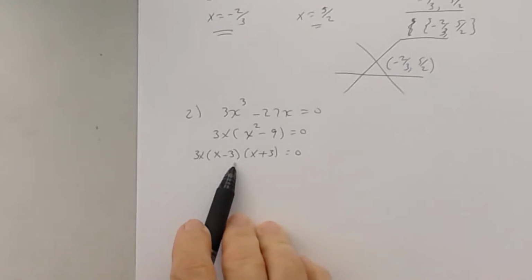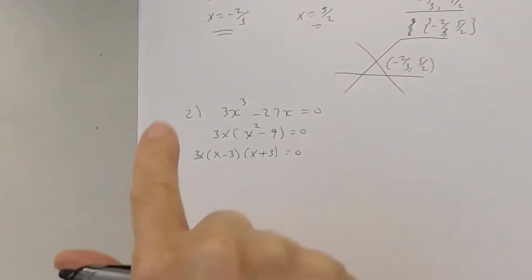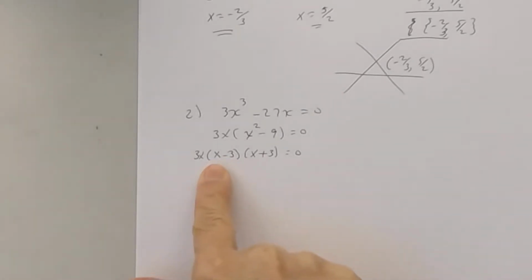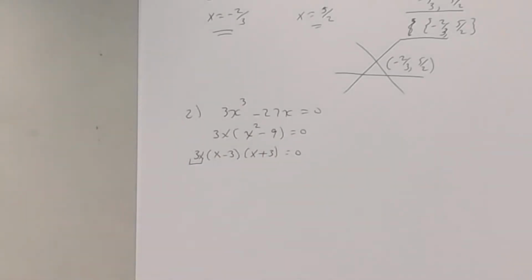Now, how many factors do you think are in number 2 at this point right here? Okay, now you can think of it as 3, but they're really 4. There are 4 factors because factors are separated as products. What you're doing when you're saying 3 is you're probably considering 3x one of them, right? But 3x is really 2 different factors. Because when I read it, listen when I read it. 3 times what? X times what? X minus 3 times what? X plus 3. So they're really 4 factors. But it is okay if you consider 3x together.